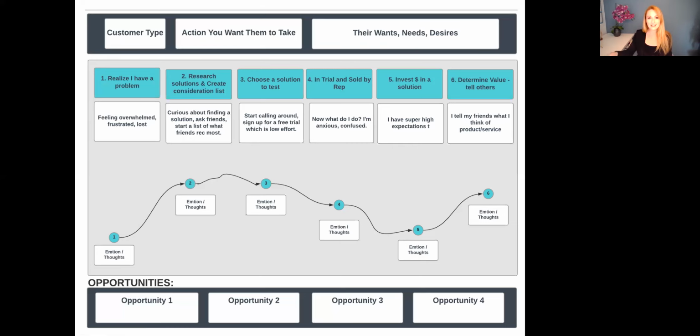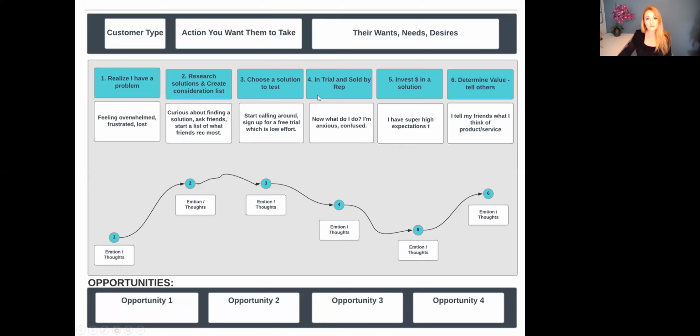They're creating that consideration list. It usually starts with a long list, and then they shorten it down to 1, 2, 3. Getting on that short consideration list is crucial. And that's why unaided brand awareness is so important to many companies. And the third phase is where they actually choose a few companies that they're going to learn more about, whether that's signing up for a trial or calling for a demo and getting more information.